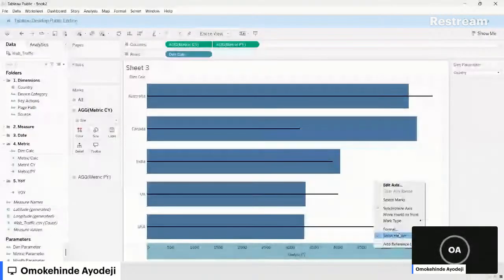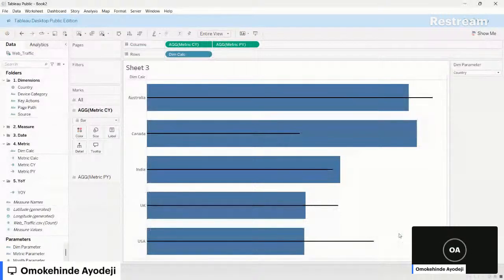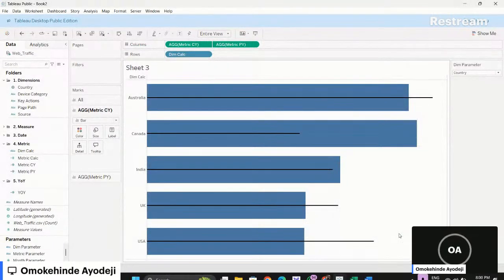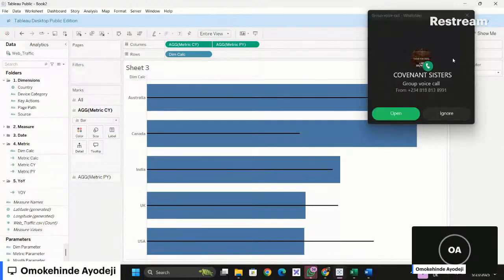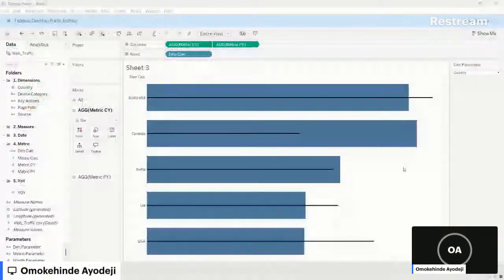So as a rule of law, when you're creating a data visualization, you either use your axis or use data labels. As for me, I always prefer to use data labels or tooltips. So for this one, we are going to be using tooltips. Oh, I forgot to close my WhatsApp. Crap. Okay. So for this one, I'm going to be using tooltips. I'm going to edit the tooltip to make it look.